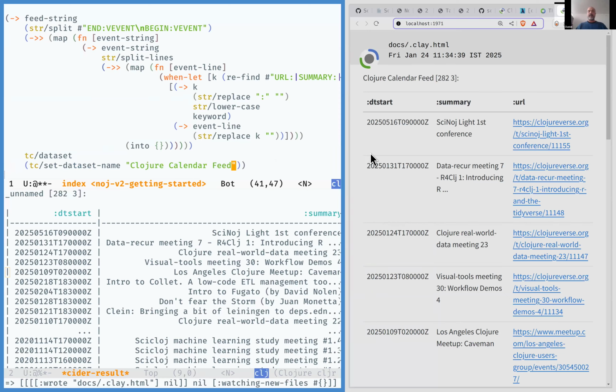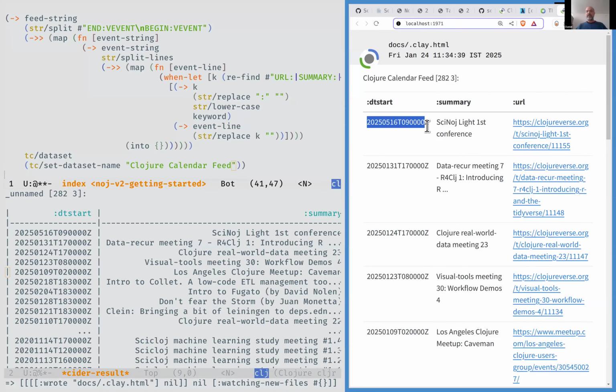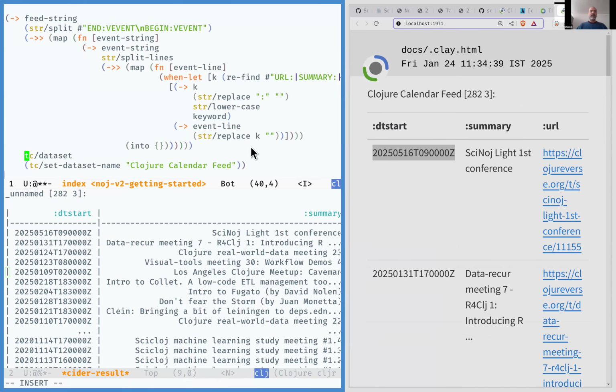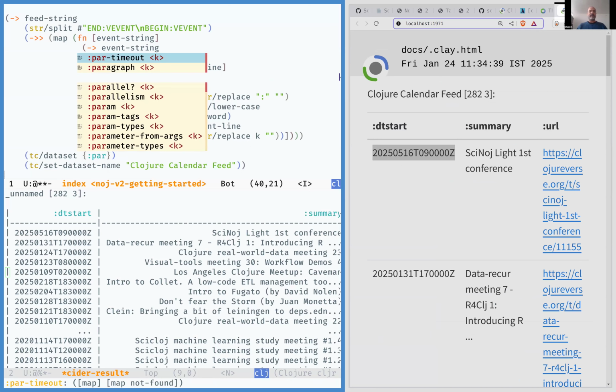And one thing you may notice is that we have those date strings, and we may parse them as actual date time values. Let us do that. When you use this dataset function to create a dataset, tech.ml.dataset infrastructure allows you to specify a parser function.